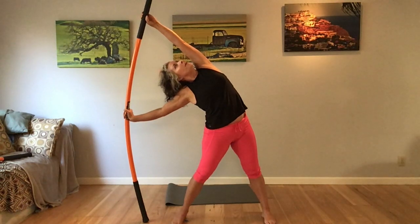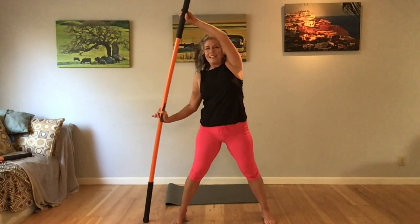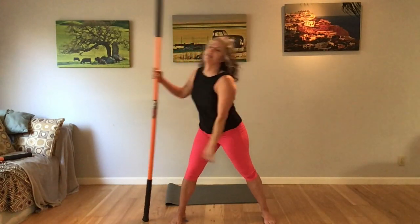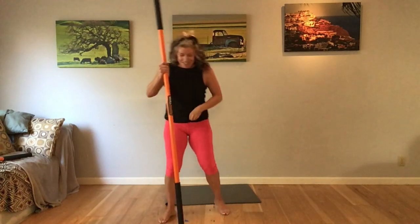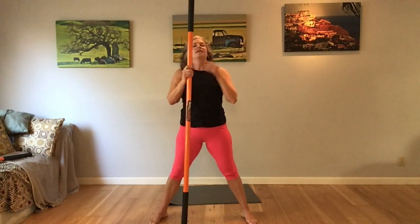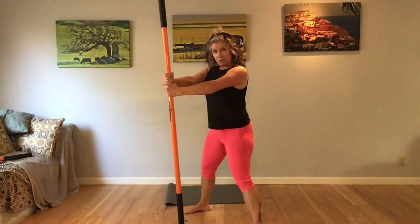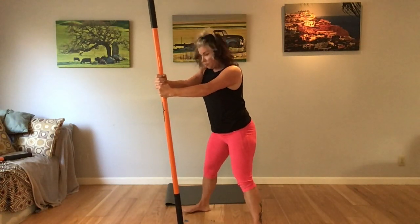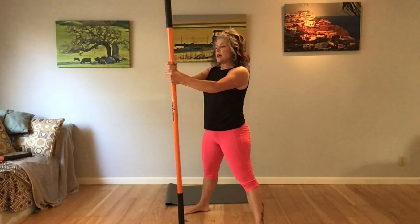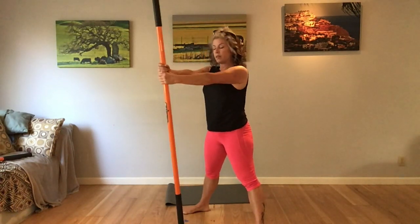Hold for 4, 3, 2, and 1. And slowly come out of it. Oh, that felt good. We're going to end with a nice standing child pose. Getting you a deep stretch through our spine. Take that stick at 12 o'clock. Driving it right into the floor. Now your hands are stacked any which way you want, okay? It's just about chin level.